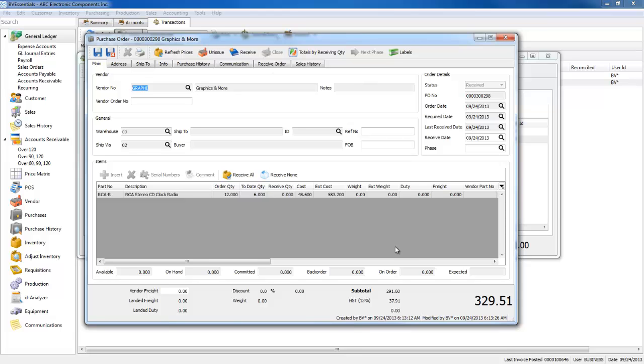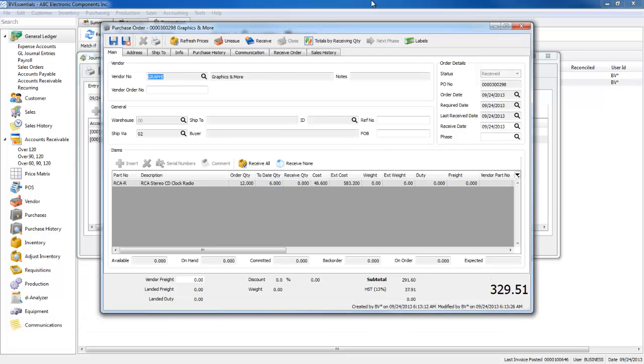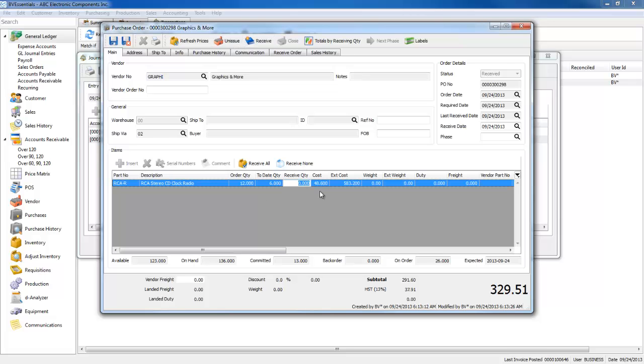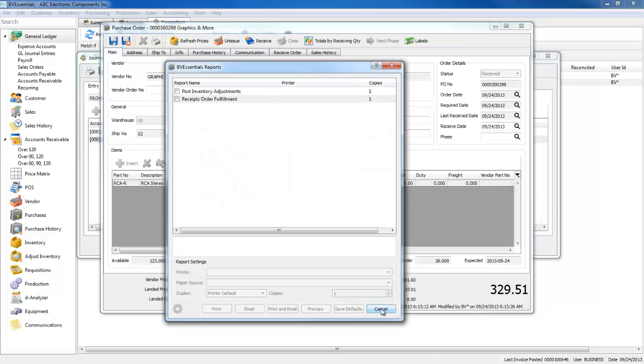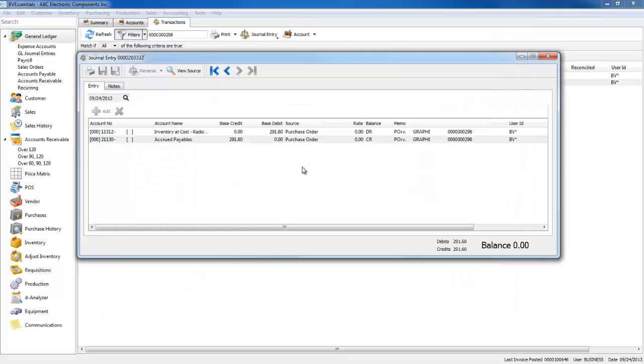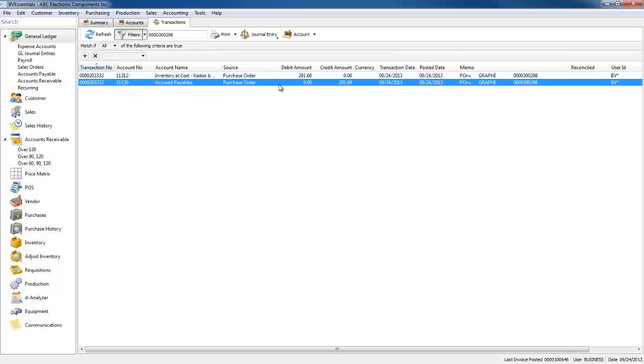So instead of just saying that you've got a receiving, we allow you to go into it and have a look at the actual purchase order. And because of the way BVEssentials is written, like every other module, when you drill down to something, you get full access to it. So you can actually do a further receiving on this right from here if you wish. This one's got 6 received so far, and I'll receive 6 more. If I hit the receive button and post my reports, then I have a further receiving on that same purchase order. If I refresh this screen, I didn't post it, but that screen would show up here that I've now had a second receiving on that same one.